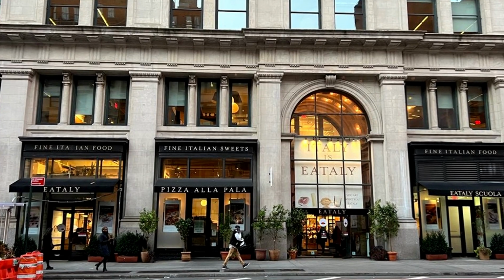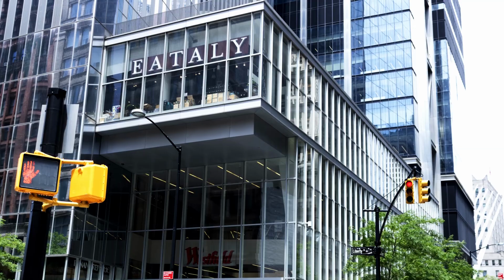You might recognize Italy because, for one, Italy's are in other cities around the world, but there's also another location, which is the flagship location in New York City, that's in the Flatiron district in Manhattan. So this is gonna be the downtown location we're talking about here because it's right outside of the World Trade Center. And I do have to say, I do love the downtown Italy.